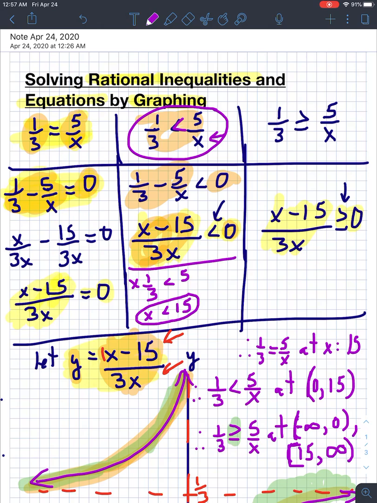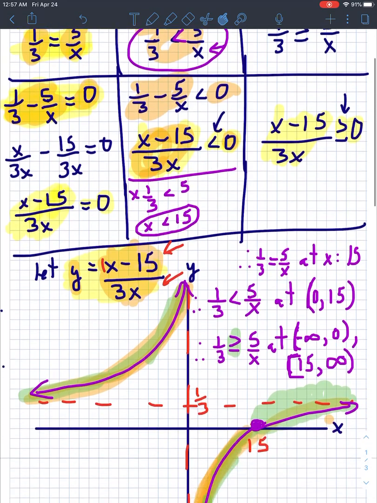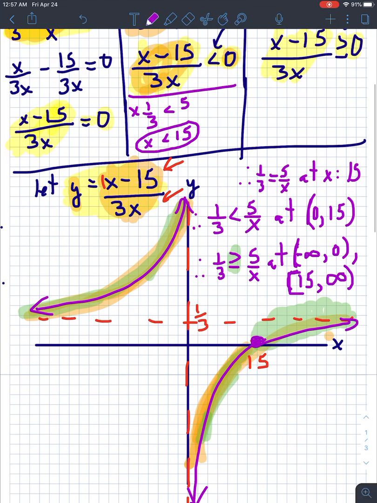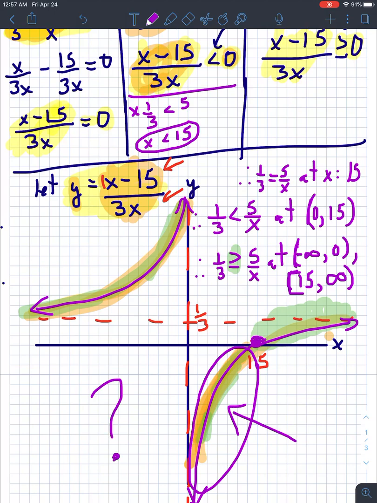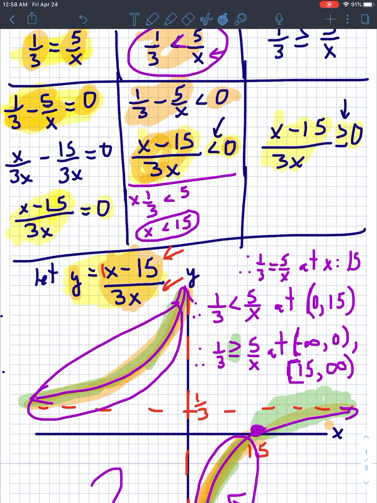1/3 is less than 5 over 5. 1/3 is less than 1. But there's some solutions I missed. Now, if you actually go to my graph, you can see those solutions that I missed. Yes, it's right that when x is less than 15, we do have a set of answers down here that are correct. But when it gets to the negatives, all of a sudden the graph is back up here. That is no longer a solution, right? Because we're looking for when it is less. When we solved it, we actually solved when this new graph is less than 0.